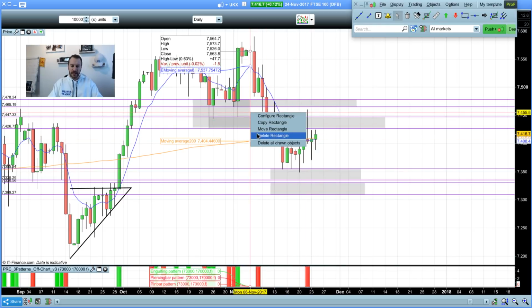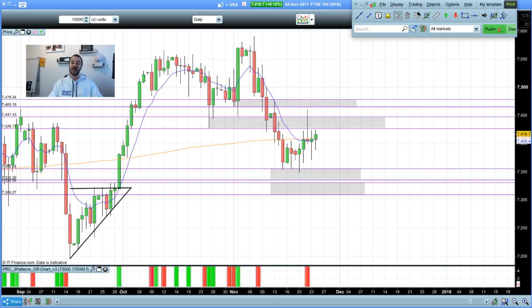Now, for me last week on this market, it was actually a relatively frustrating week. So coming into the market each day, I had the analysis. I already had the key zones, but I had the analysis for each day. The market was following the analysis pretty well each day, but the actual trades themselves were not setting up for me. So as a trader, you can come into the market.